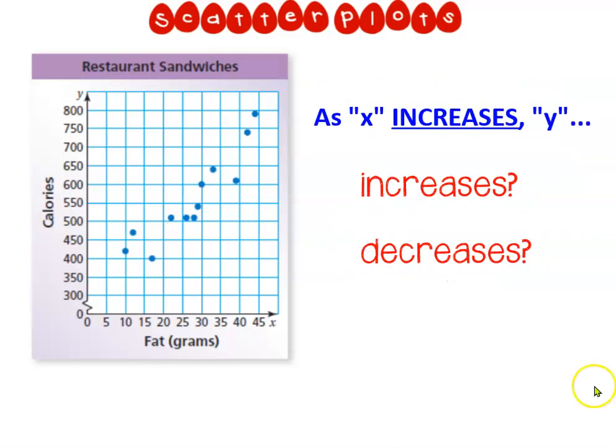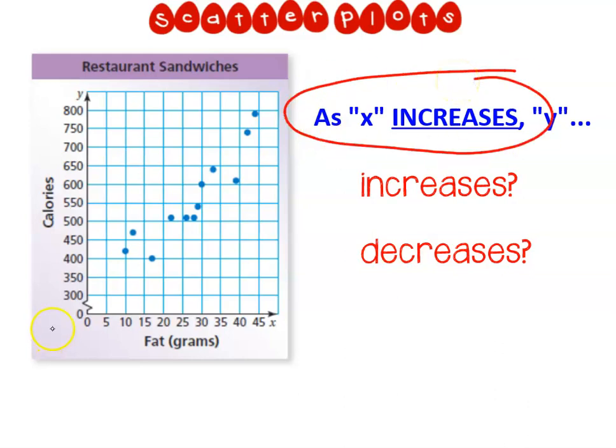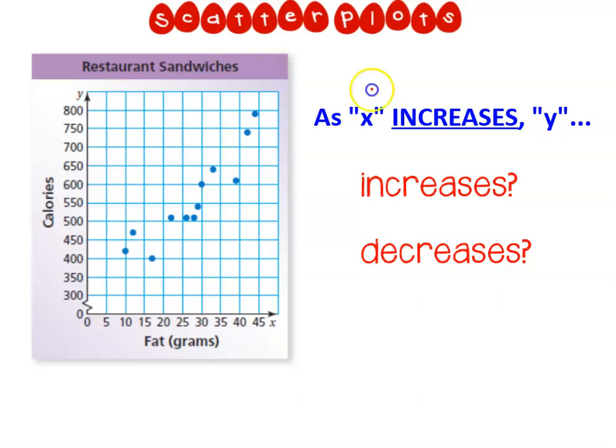Here's a helpful hint. Every time you want to describe a graph, you always start with this sentence. Because you read a graph from left to right, and when you read the X number line from left to right, the numbers are always increasing. So no matter what you're describing, it will always start with this phrase, as X increases. Now I put those X in quotation marks because generally, instead of the letter X for the axis, we use the label from the diagram.